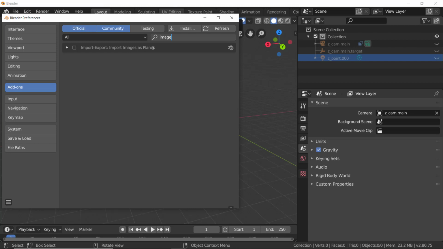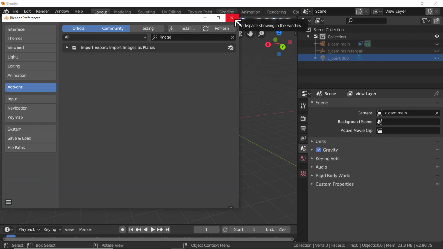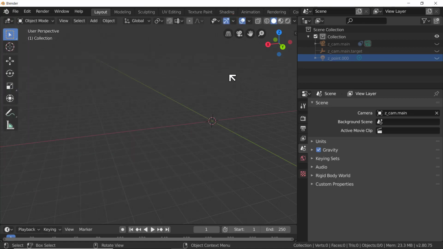What it does is if you import an image, it will automatically map it onto a plane in the correct aspect ratio so that it's not distorted. So I'm going to enable that by clicking in the little box here and just make sure auto save preferences will do that.